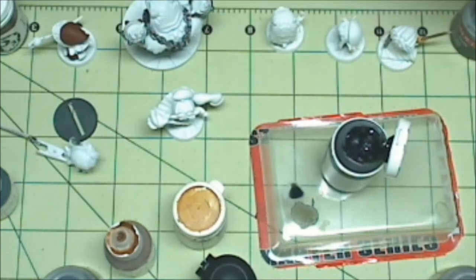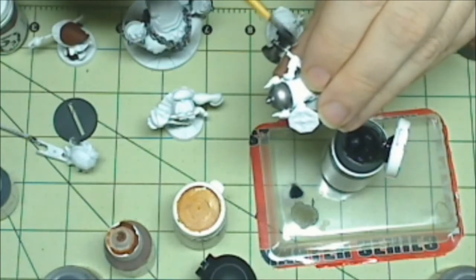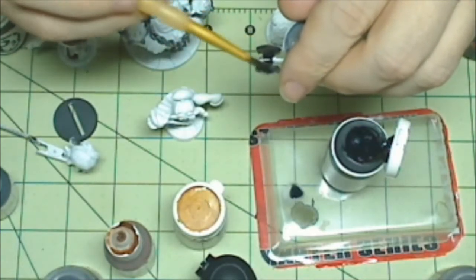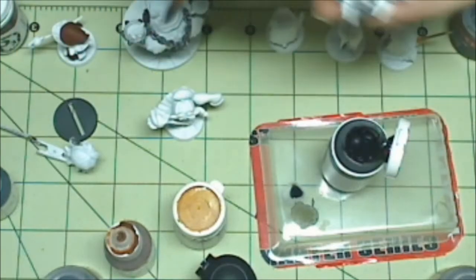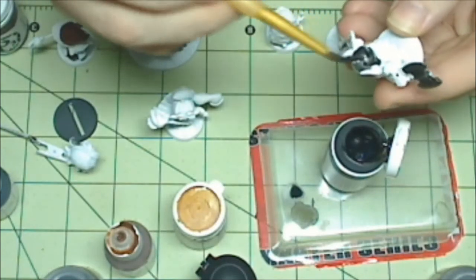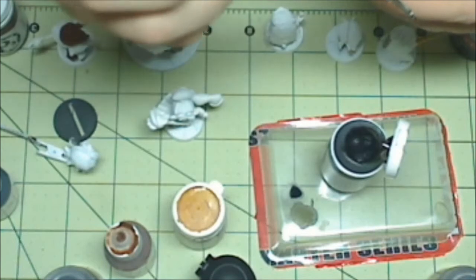There's really no detail on Grimley's axe, so there's no point really. Oh well, we'll do Grimley's axe anyways, and then we'll do his helmet. And I really should look up to make sure I'm doing that on camera. So Hover Bros helmet. I'm going a little bit sloppy here. I'm not too worried about it because that's not going to be white. I'm going to do, I think, bronze for the trim.